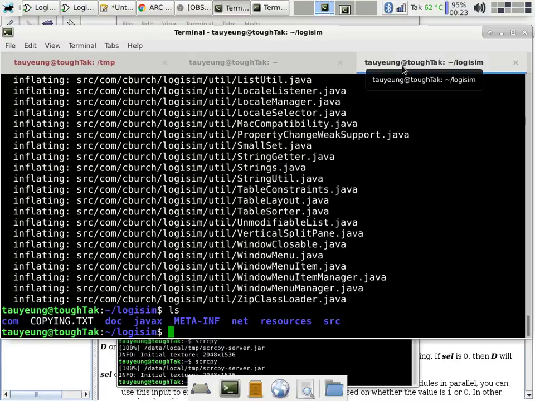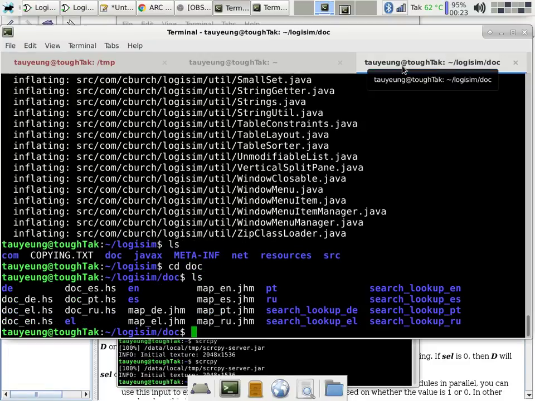So you do an ls, or in Windows, you just kind of navigate the folders a little bit. And we'll say, where do you think that documentation is located? Under doc. Yep. Okay, so we go into the doc folder. And what does that look like to you? Which one should I look into? What is that, EN, DE, ES, and EL thing doing? And then PT and then RU. Those are the languages, okay? RU is Russian, ES is Spanish, EN is English, DE is German, and so on, okay?